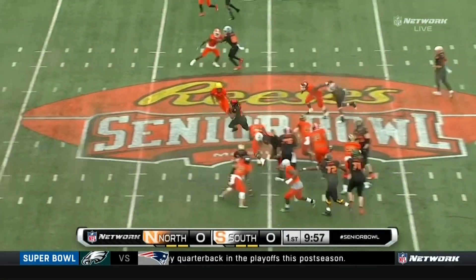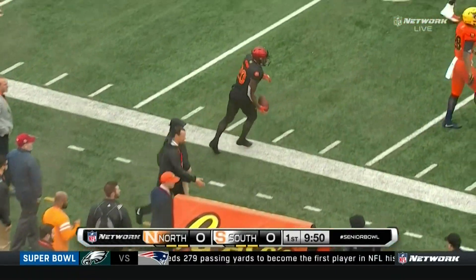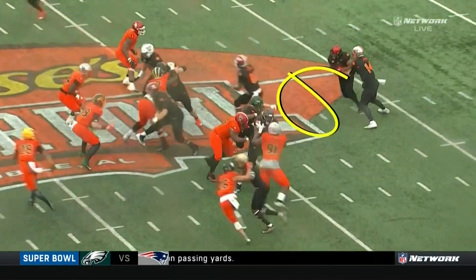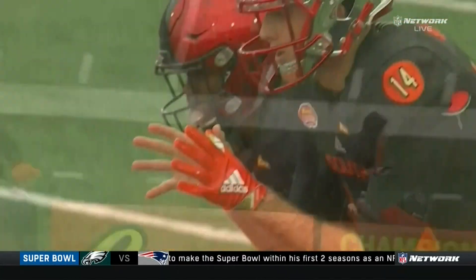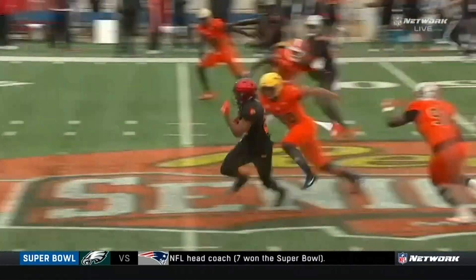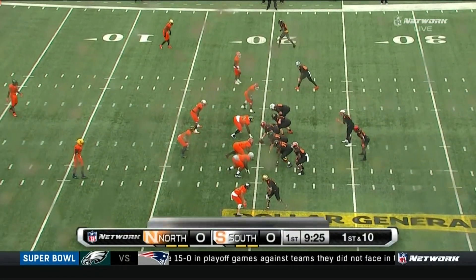Just shy of the 50, they're going to put it at the 46 after a gain of 22, and here is Penny! Does he have the speed to make it? Rashad Penny is finally tracked down at the 20-yard line. There is our first big play of the day, finally tracked down by Trayvon Henderson from Hawaii. Watch the tight end Ian Thomas come across, kick out the defensive end Okoronkwo. Great job by the blockers up front, and Penny does the rest. He got that wham block on the other side, but the left side of the offensive line created a huge gash in the defensive front, and Penny was into the secondary before he could blink.